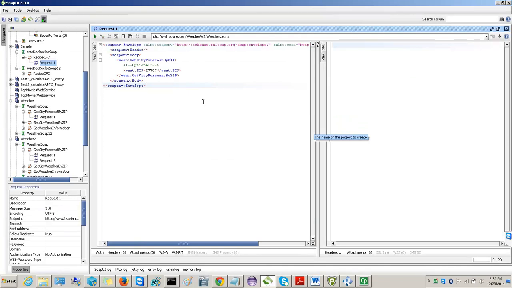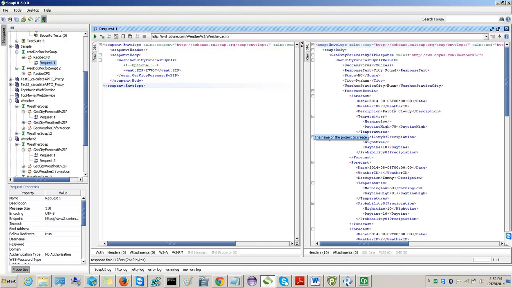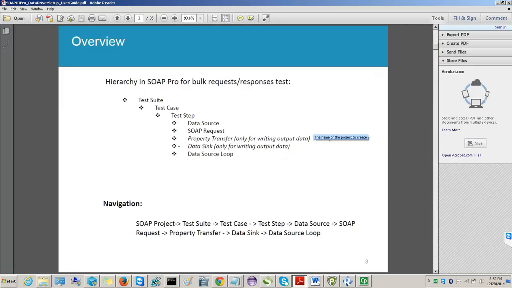For one set of data, this is the request and the response will be displayed right here on the right side. But for 100 sets of data, you cannot display here. So that is where the data sink comes into the picture. All this output data, output responses, will be dumped in terms of XML or in a CSV file, comma separated value file, or flat file. So here this acts as the output data. Then we can go to this file and analyze, verify the results, provide test fail or test pass, and put those test results into the test summary report.